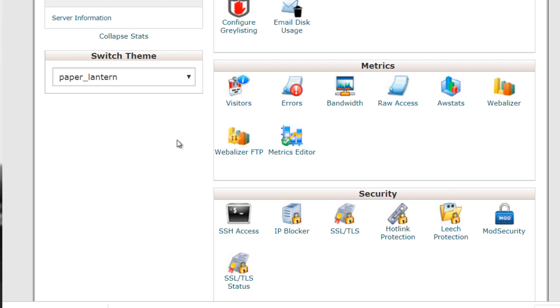So let me explain to you why you want to hotlink your files. This includes any type of file on your website. Could be audio files, could be video files, could be images. What this does is it basically tells the system that the only way that, let's say, a video or an audio can load on your website is if it is actually coming from your website. So in other words, when somebody clicks on the video, the system will detect that that click is coming from your website.